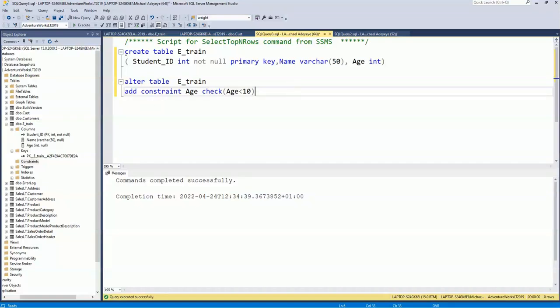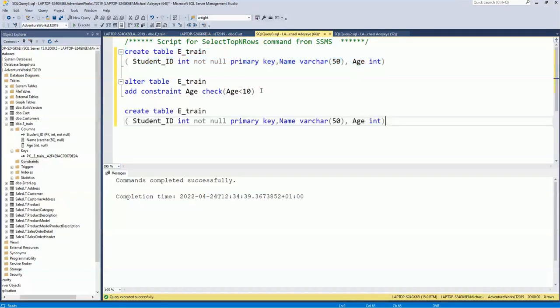So let's say I want to, let me duplicate this table, and then let me name it e-test, right? Create table e-test, student ID not null primary key, name, and then age int.